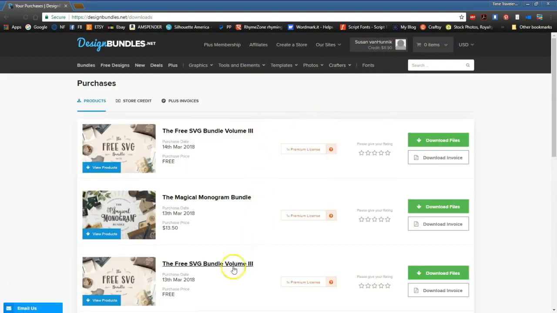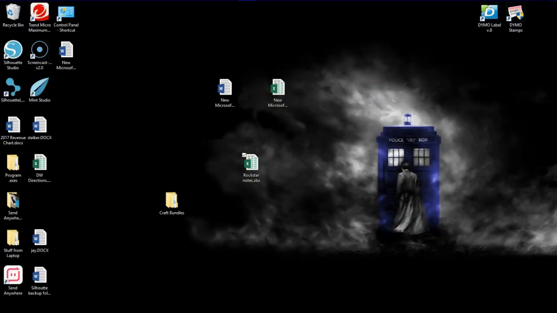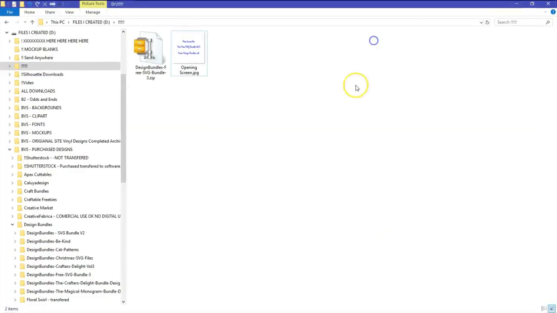And here is the free volume. It looks like I've downloaded it twice, but here we go. Here it is. And then I will say download files. You'll come over here and you will download on this, or click on this one. It will download your files. It will ask you where you want to put them, you know, your normal download procedure for your computer. So I've already done this, and I have already downloaded the files to my computer. And here they are right here.